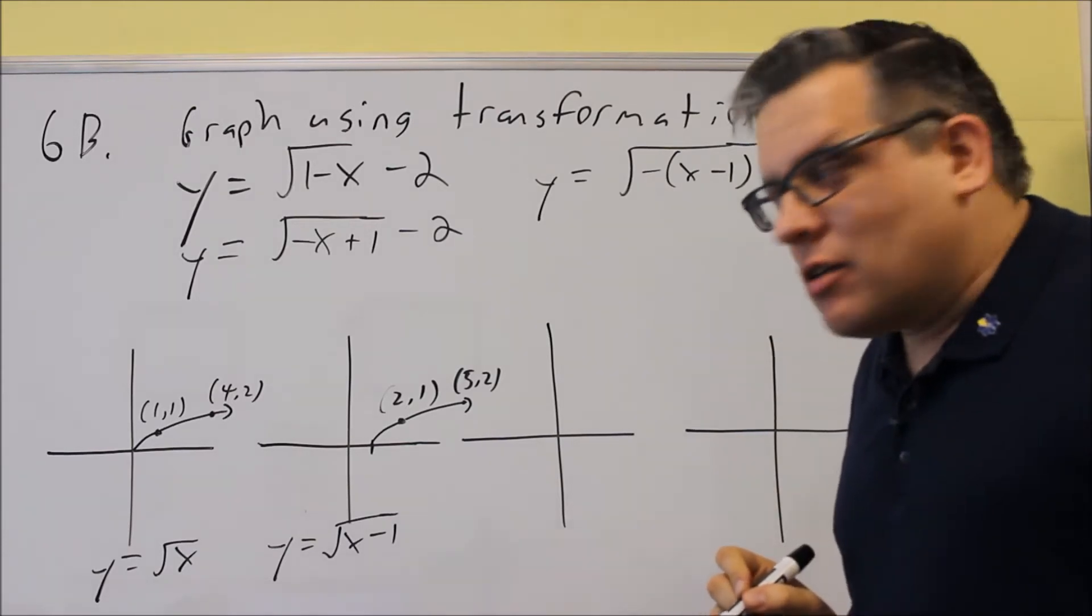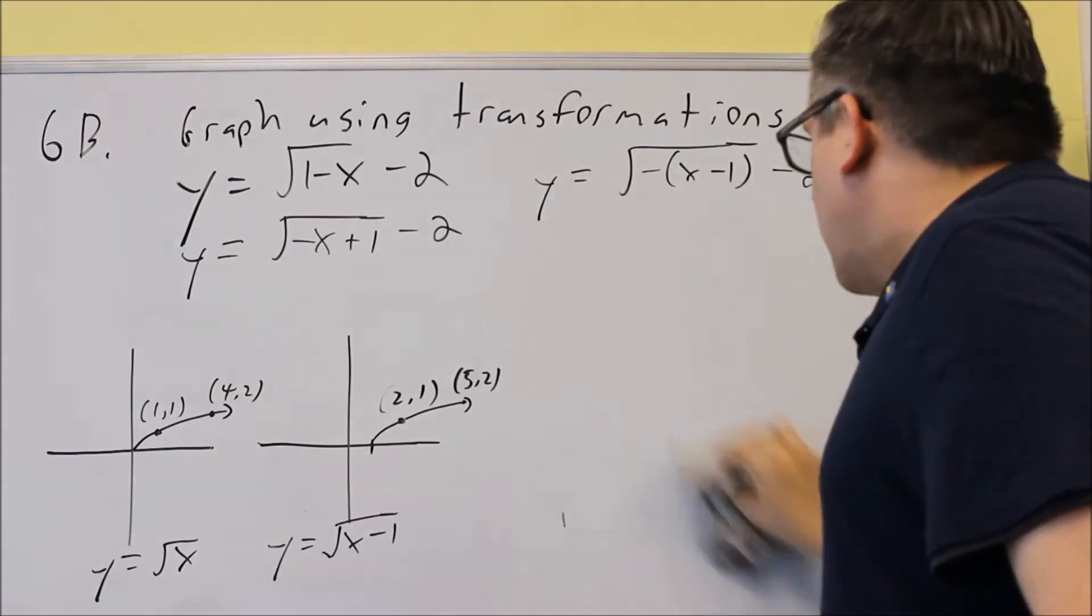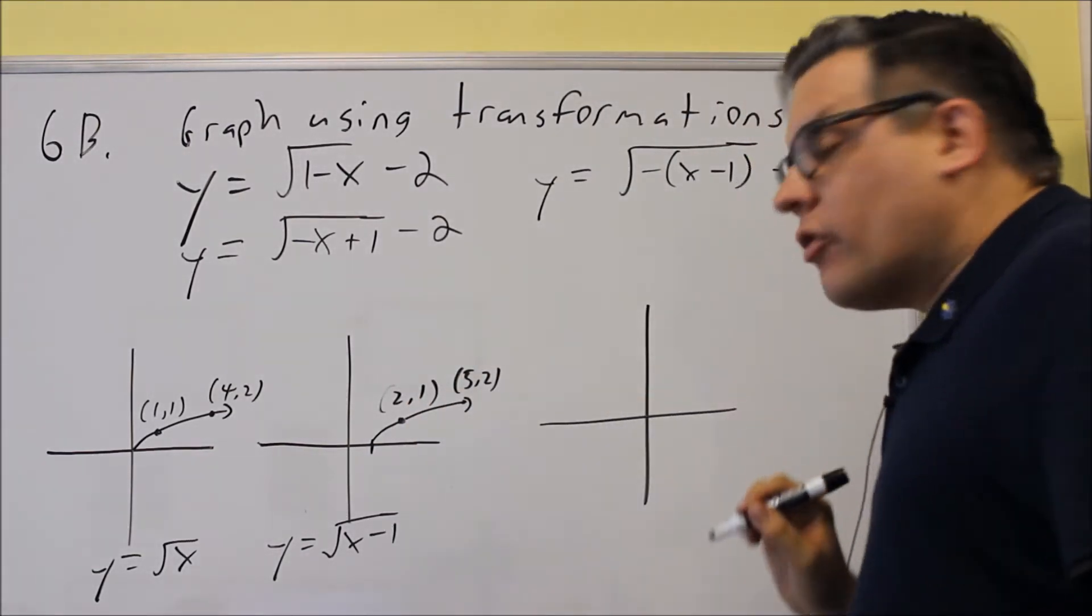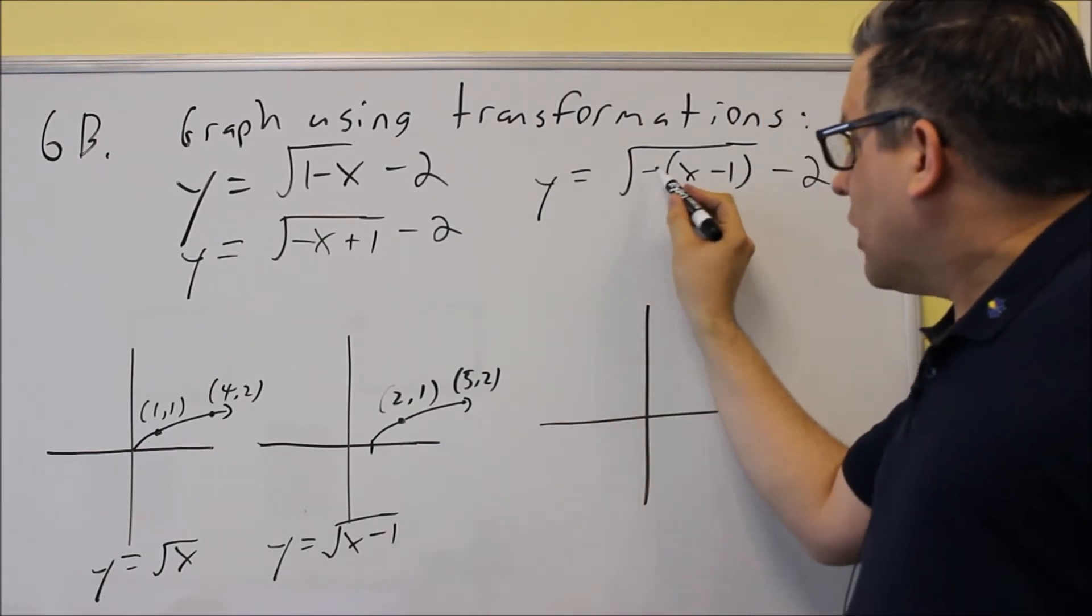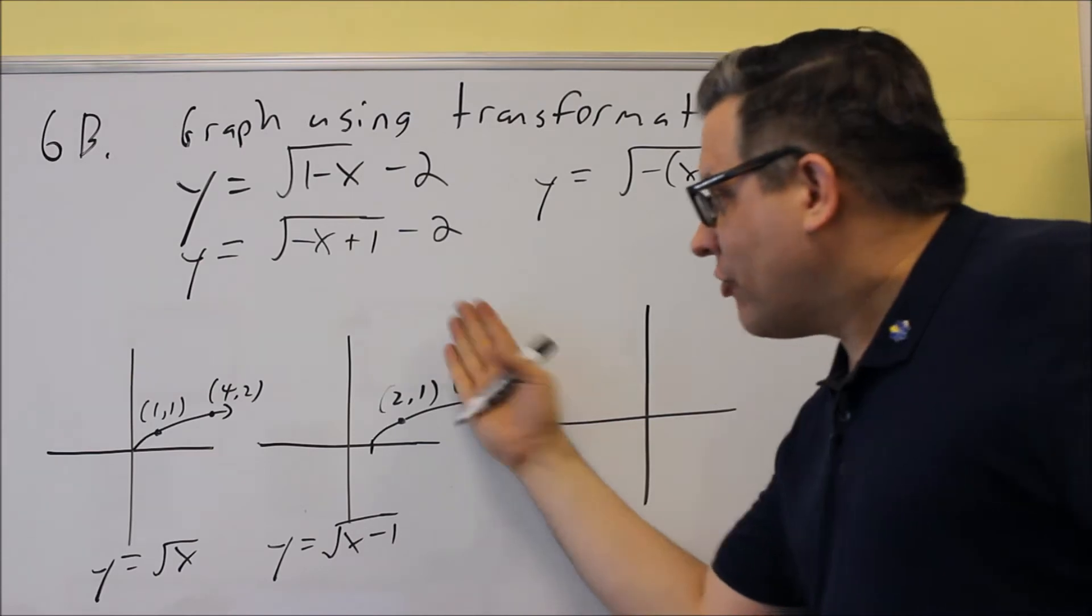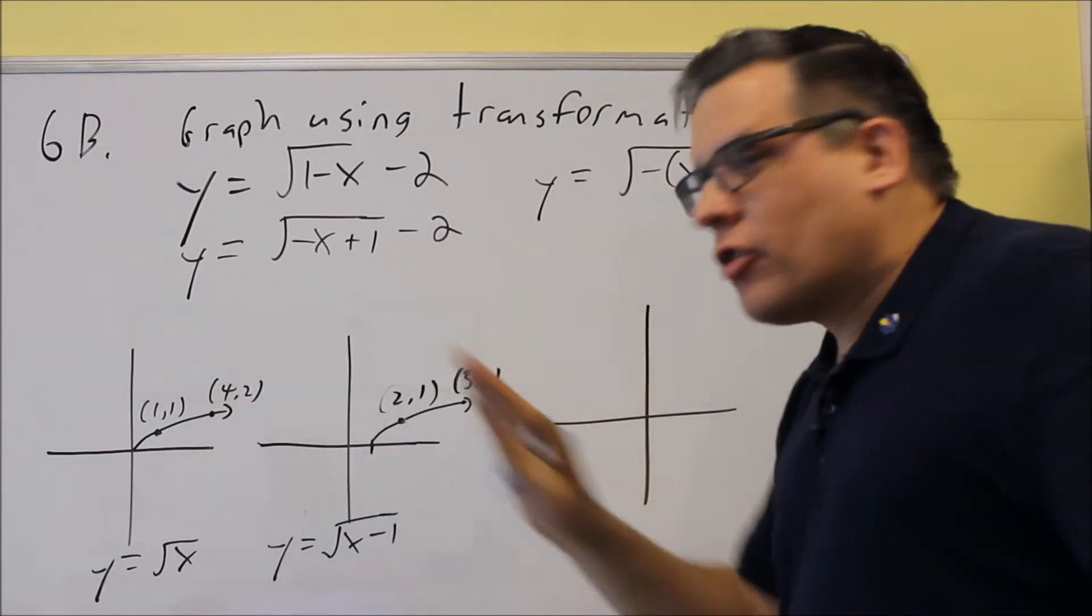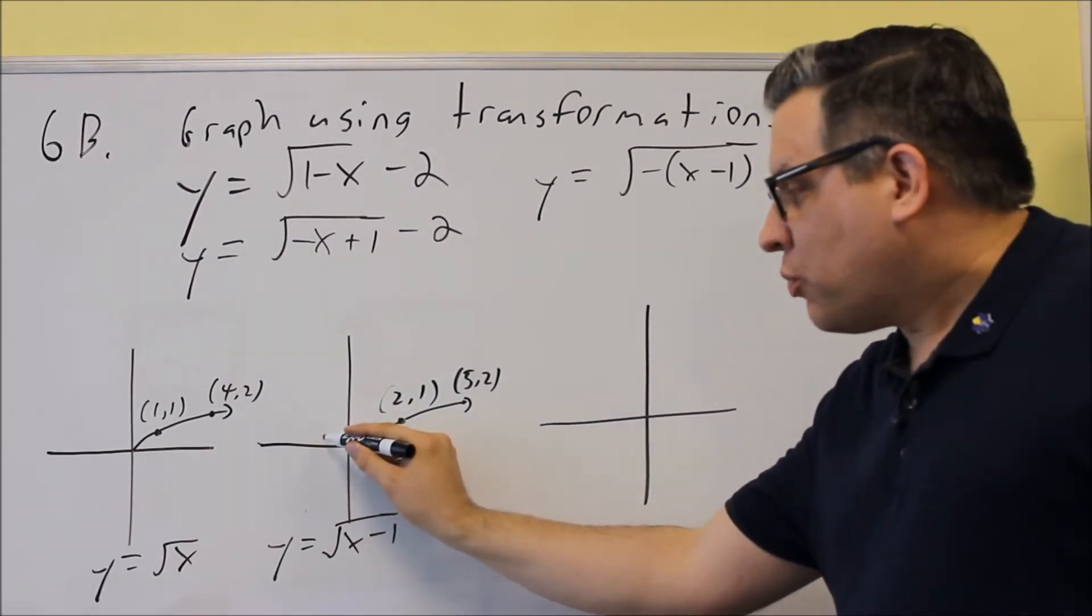So now we're at that point. The next thing that we're going to do is we're going to apply the negative on the inside. And so let me move over these grids here because they're kind of running out of space. So let me go ahead and draw the other one over here. Now we have to, with the negative on the inside, what that does is that flips the graph this direction in the vertical direction. However, the graph is not going to end up over here at this point.